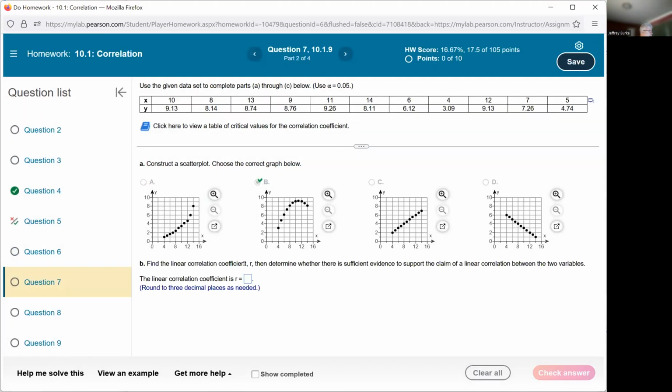All right. So let's find the linear correlation coefficient of R and determine whether there is sufficient evidence to support the claim of linear correlation. Okay. So now for this data, we're going to find the linear correlation coefficient. Now, if you look at this, it will definitely appear to be nonlinear. But sometimes, just depending on the shape, it may still be determined that a linear correlation does exist. So we're going to go back to StatCrunch to see how we do that now.